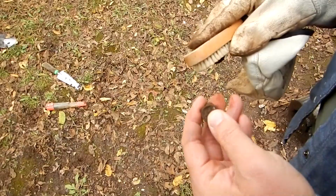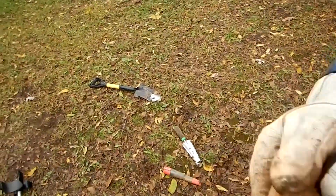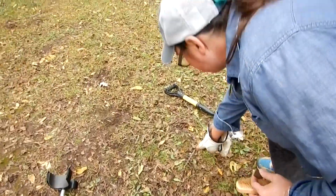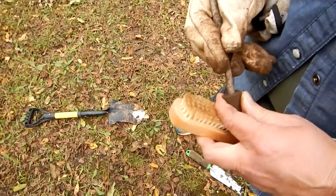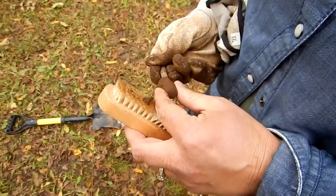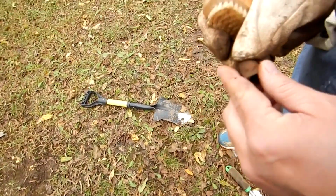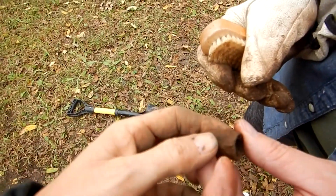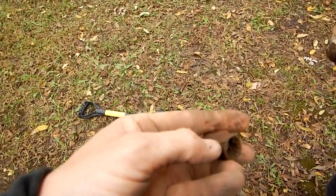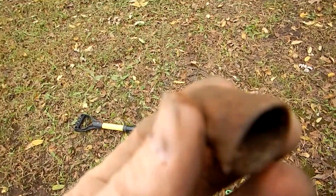Okay, well, I'll have to dig out the dirt. We have a little stick we can... Let me see. Yeah, find a little stick. Too small. It's okay. Yeah, baby! That's awesome. Something weird on the side of it. Are you sure it's just not rust inclusions? I don't know. And there's something sharp right there. Like it's been hit or something? We'll see. I'll go clean it off some more.